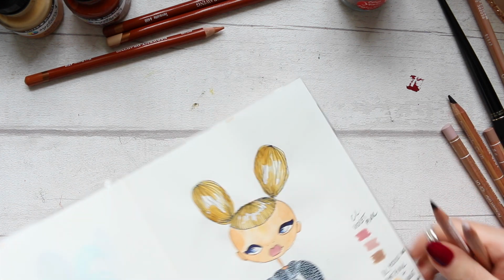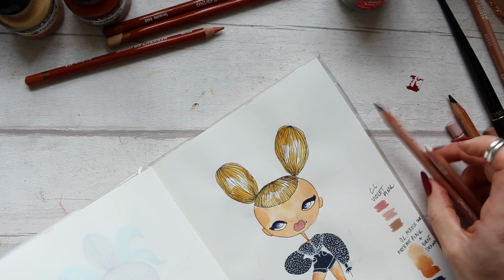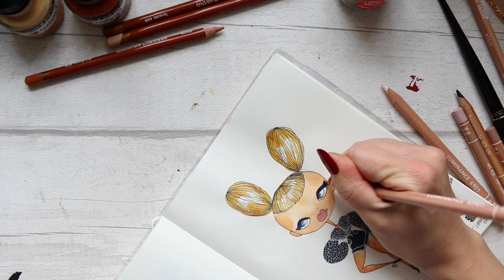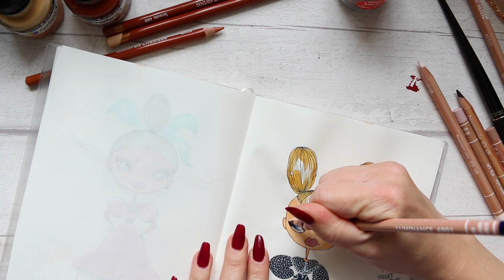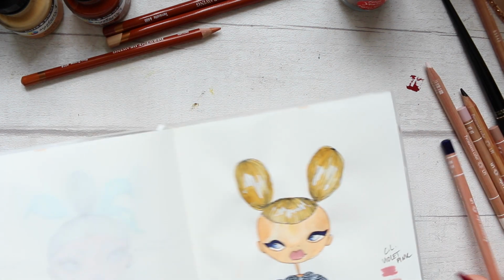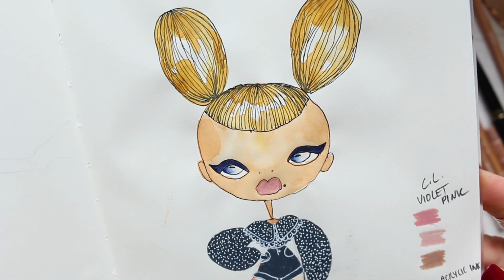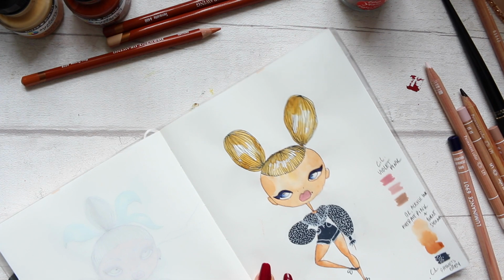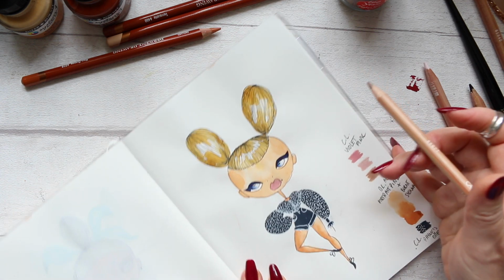So, let's see. I can see that the liner, I messed up a little bit when I was lining things out, so if I want to sharpen things, I can do that. I'm going to elongate this one just a little touch as well. And you can see that now they look fairly similar. Okay, so that's done, and then I think this is the color that would be beautiful as a contouring.